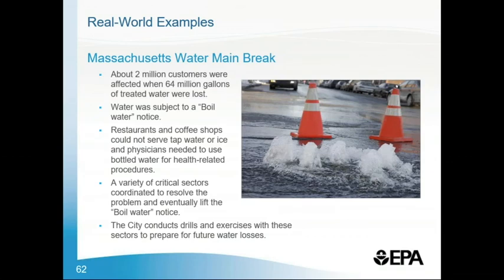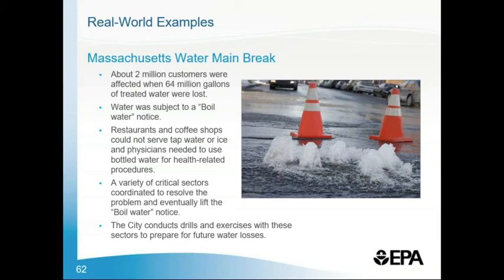The other real-world example cited is the Massachusetts water main break. This was back in 2010, where there were about 2 million customers that were affected, 64 million gallons of treated water that were lost, and the water was subject to a boil water notice. This affected the various sectors, restaurants, coffee shops. They couldn't serve tap water. The ice machines couldn't be used. Physicians needed to use bottled water for their health-related procedures.